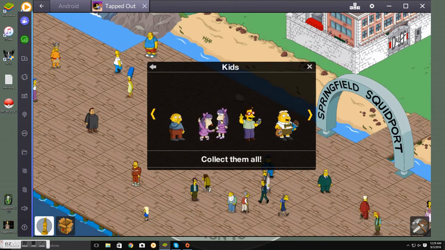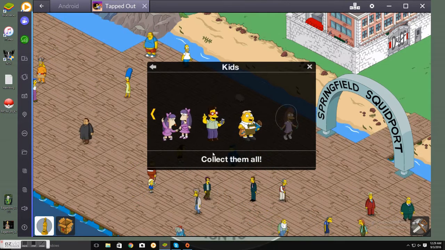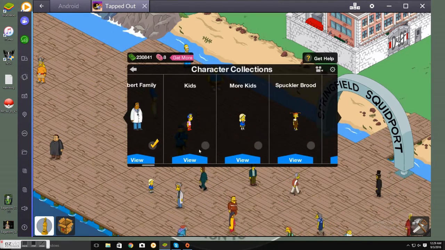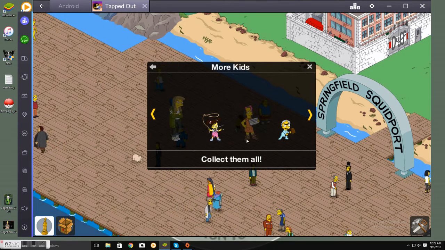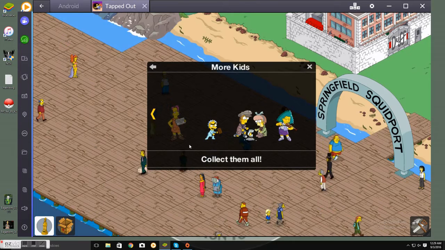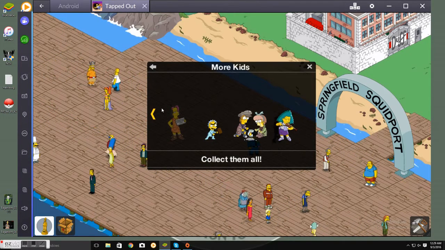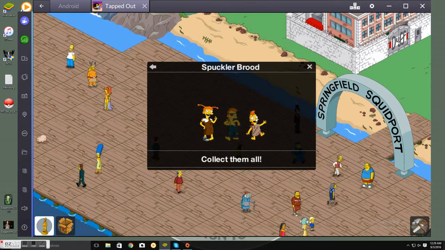Bouvier family, I got these two, Patty and Selma, normally, and I got her added. Hibbert family, got these two normally, and I got the last one, I bought him. The kids. I got Milhouse normally, Martin normally, Ralph normally, I bought Sharon and Terry with my donuts. I got him normally, and I bought this guy with the donuts. I don't know how to get this girl.